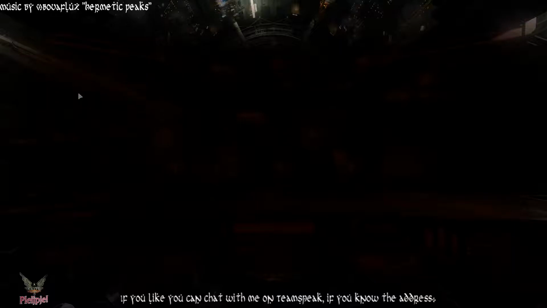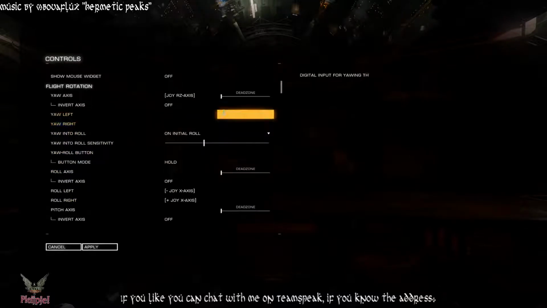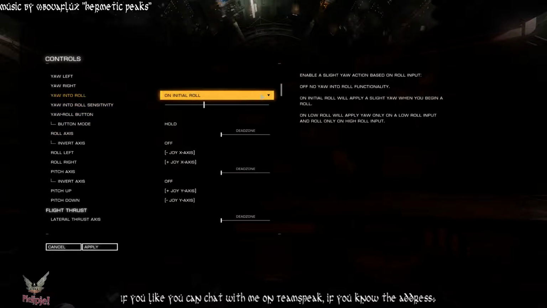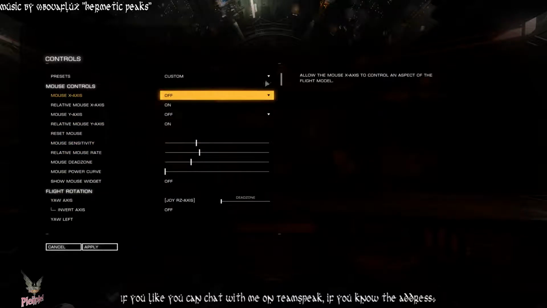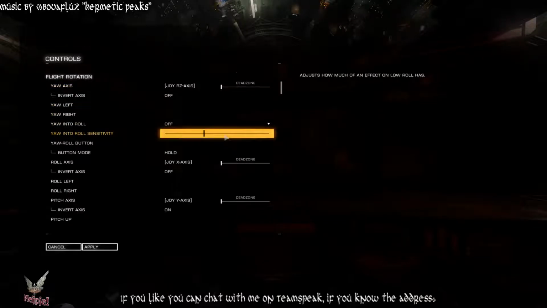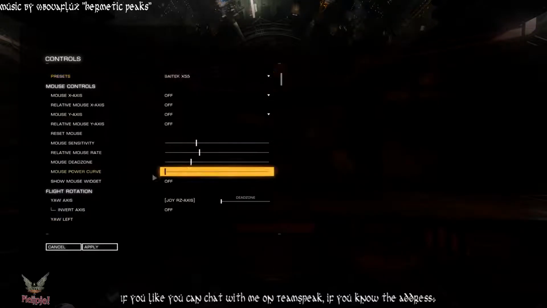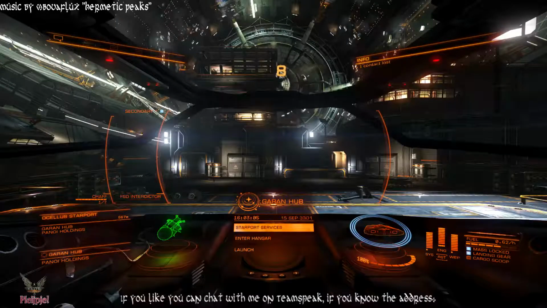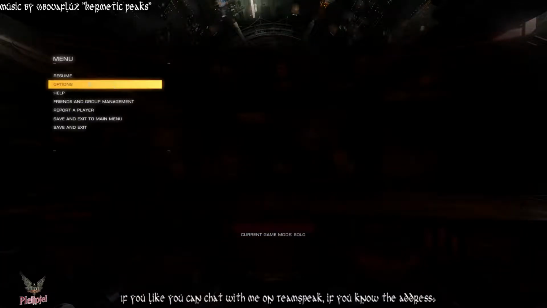Options, controls. It's set to custom now. The sounds are set correctly. Those settings are all the same. Let's see if this is any different. Right, I can't use that at this moment, of course, because I haven't set all those keys up to it.